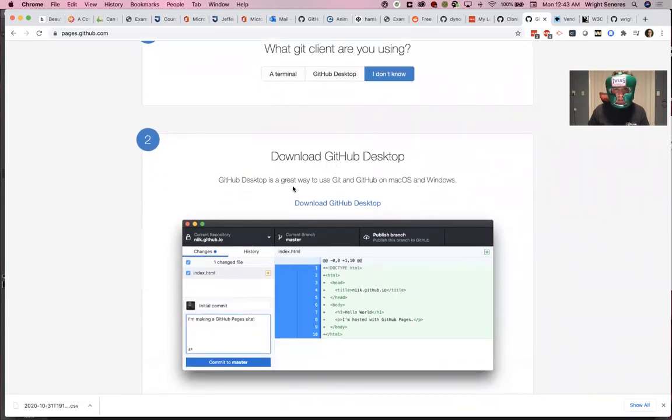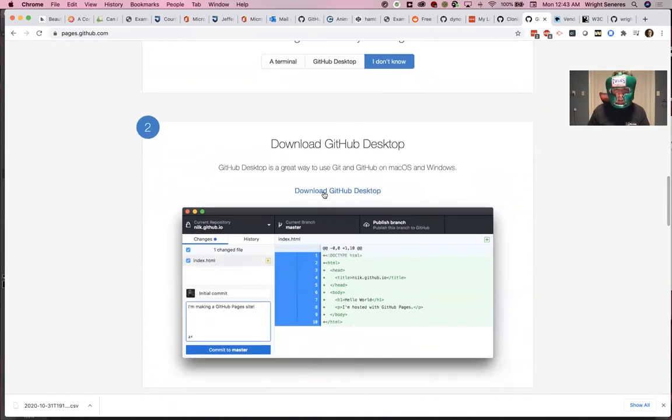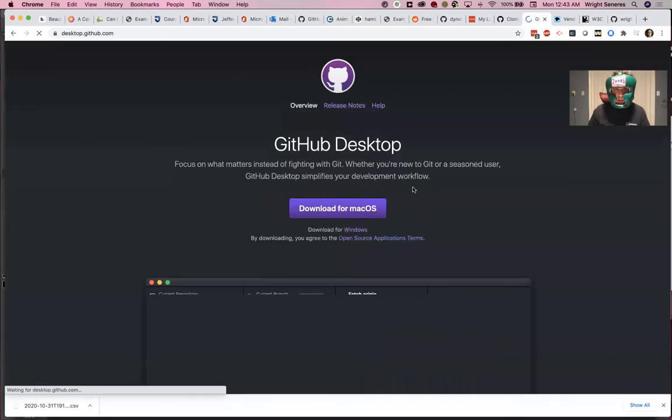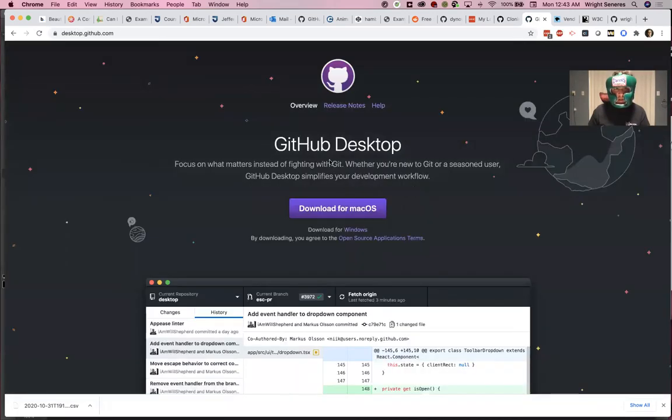So GitHub Desktop is a great way to use Git and GitHub on Mac OS and Windows. So we're going to download the GitHub Desktop here. So we click download GitHub Desktop, and then it kicks us over to desktop.github.com. We'll click download for Mac OS. So when that downloads, we'll open that up.